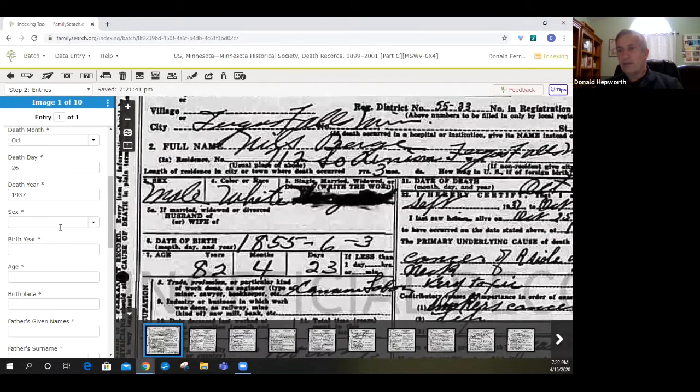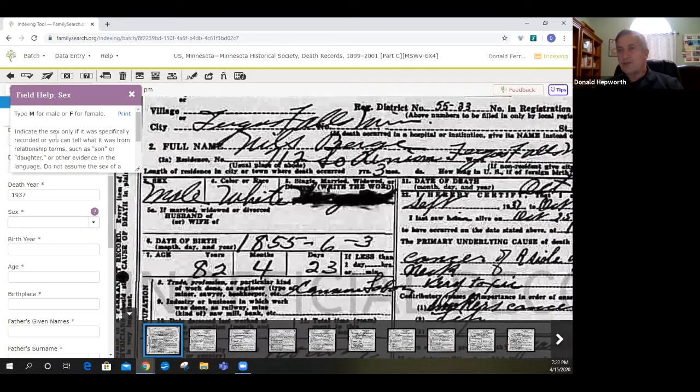Now, one thing, you always want to read these instructions. Some people guess that they're male or female by the name, but don't ever do that. Always make sure there's some place where it says what he was. Sometimes it'll say he was the son of or something, then you can determine that he was male. But if there isn't something that specifically says what they were, then you don't record whether they're male or female.